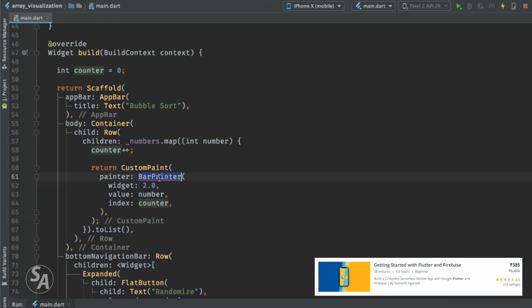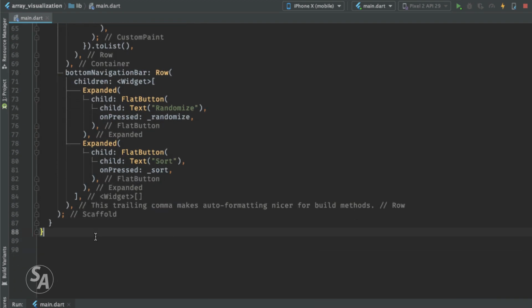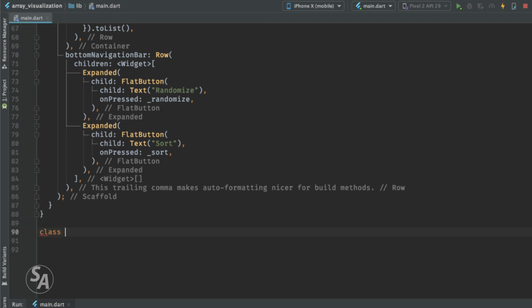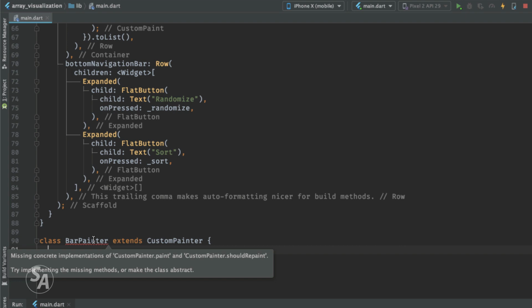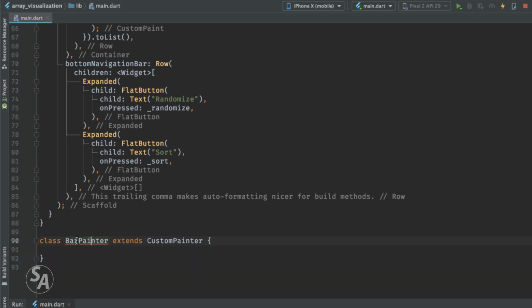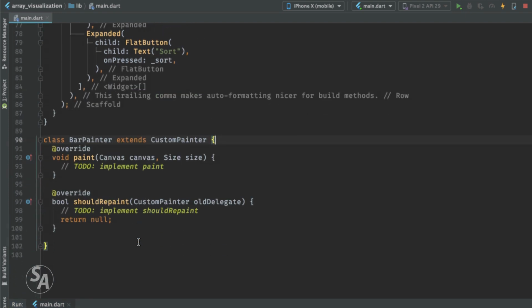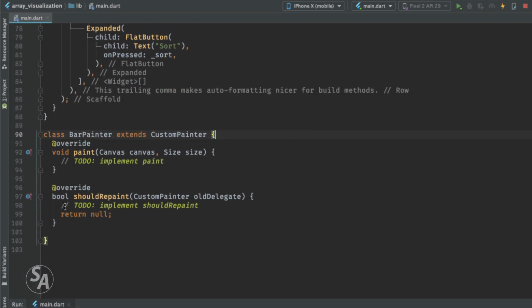So now we need to create this BarPainter class. So I'll scroll down, reach towards the bottom, and create this new class called BarPainter. It should extend a class called CustomPainter. And I'm getting these errors because any class that extends the CustomPainter class needs to have 2 functions that you actually need to override, and these are the 2 functions. So there is a function called paint, which actually does all the drawing and painting. And there is also this function shouldRepaint, which is just an optimization function.